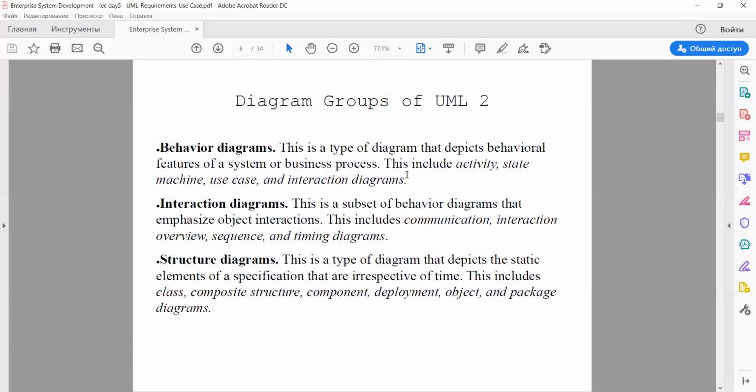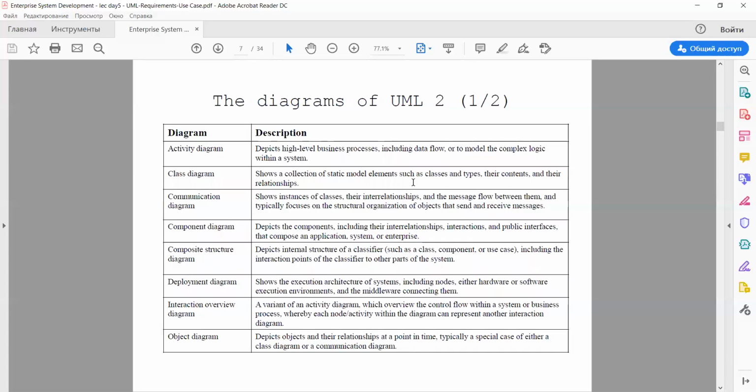Usually which diagram you choose depends on what you want to show and what you want to explain. And usually it's a good idea to look at your project or product from different points: from the point of view of interaction and at the same time from the point of view of structure. This division of viewpoints is helpful. And here is the first part of probably the main diagrams of UML notation.